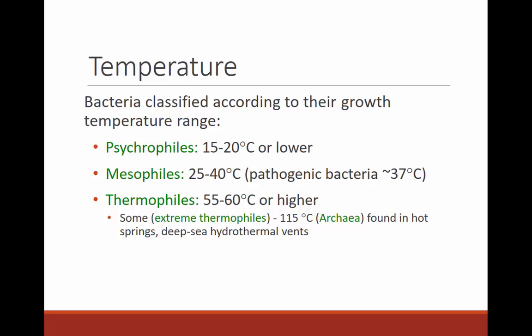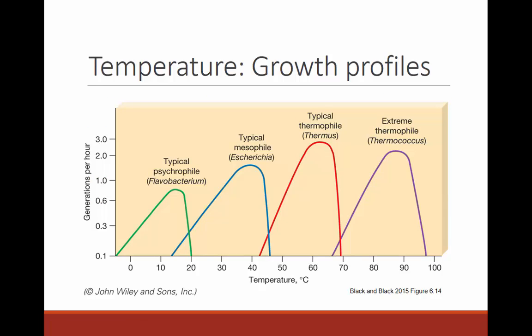Thermophiles, these are the ones that can grow at 55 to 60. Sometimes they can survive 80 or more, or boiling. So the thermophiles are really okay with higher temperatures. Some of the extremophiles, so the extreme thermophiles, can survive 115 degrees. So the archaea in springs, hot vents, and hot springs. Okay, so we've got quite a range. And if we go the other way, the psychrophiles, some yeasts have been found in Arctic ice as well. So we've got quite a temperature range to deal with.